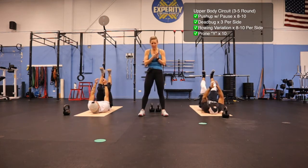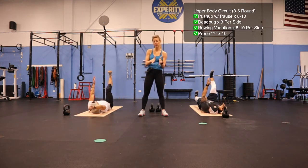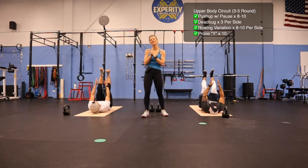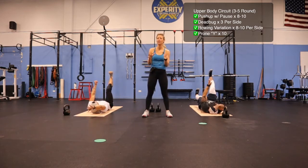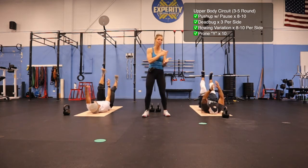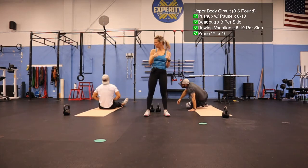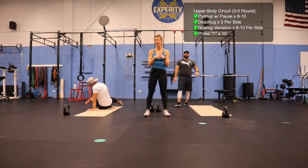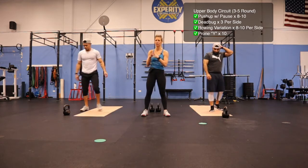If you're new to the push-up and 10 reps with that 2-second pause is way too challenging for you, then only do as many reps that you can with absolute, really perfect form. We want your body to remember that. We don't want to stack bad rep on bad rep. So if you can only do 7 the way we were doing that, awesome. If you can do 8, great. But don't think you always have to do the prescribed amount if you can't do it with good form.